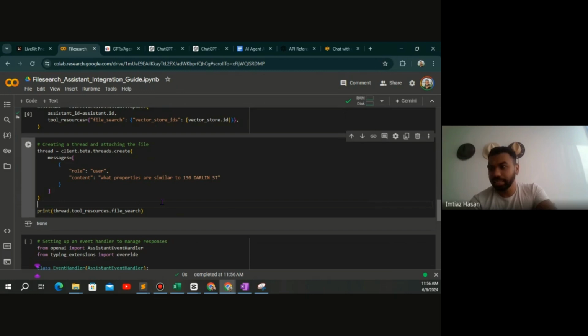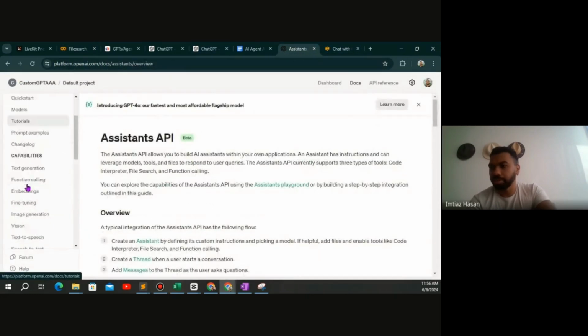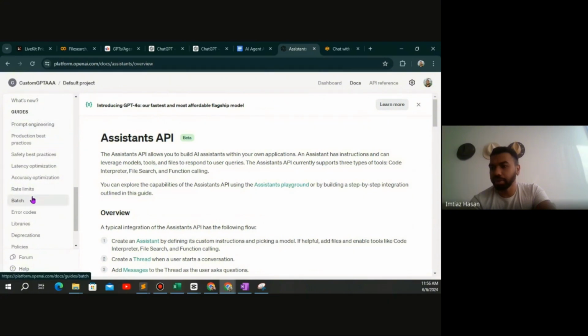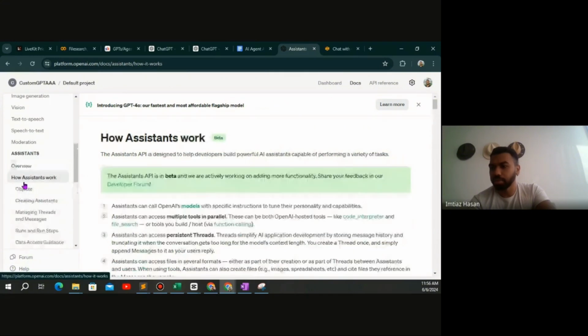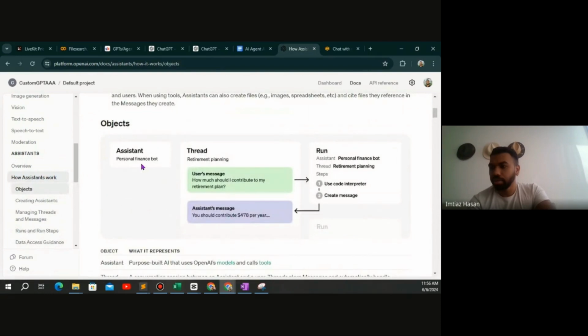This is the next step of the assistant framework. We go back to the documentation, and look up how assistants work. Once we create this system, we now have to create the thread. If you already have a thread, you can reference a previous thread and continue the conversation from a previous time point.